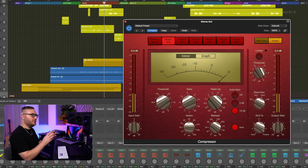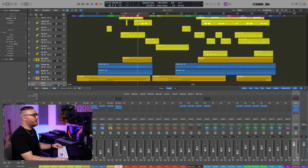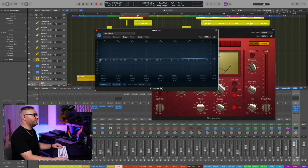That feels nice, just a little bit of glue. Let's listen before and after our compression and EQ on the mix bus.